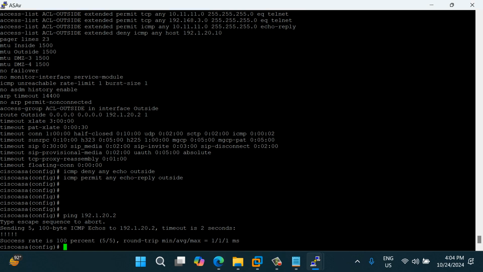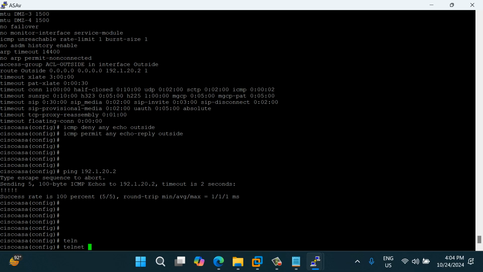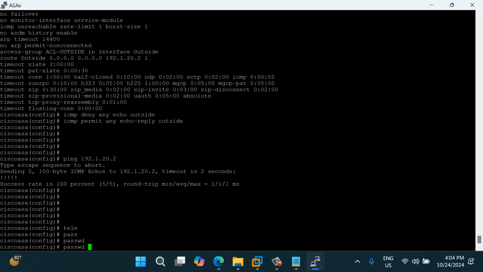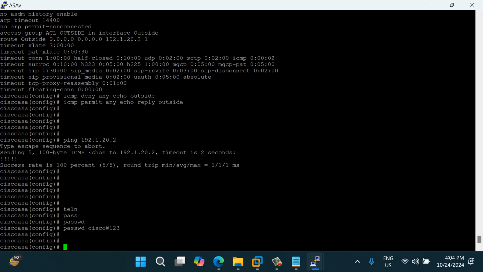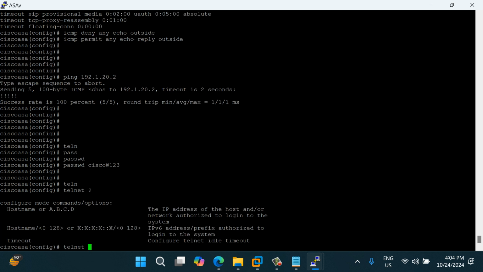So how will we do that? Go to the ASA. First of all we need to set a password, isn't it? Password Cisco@123, for example. The password is required, right? Then telnet, and telnet for whom?